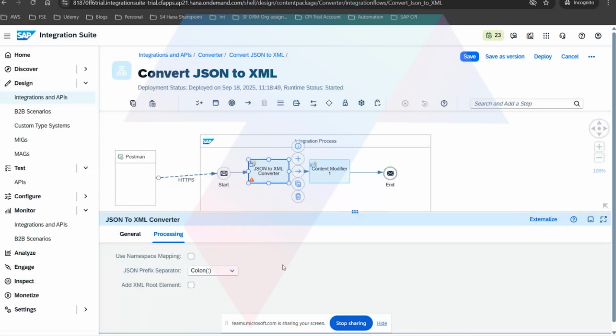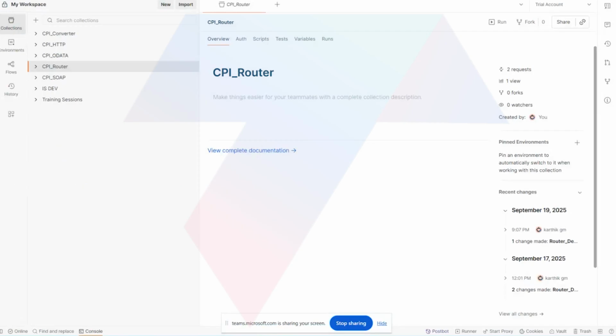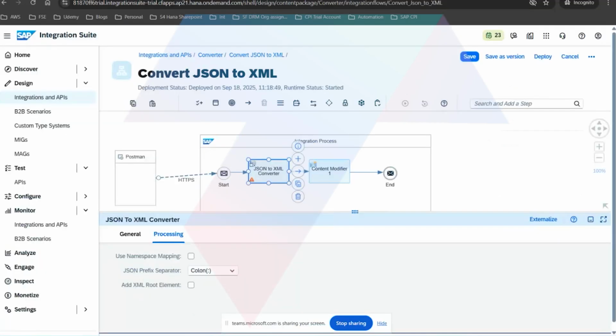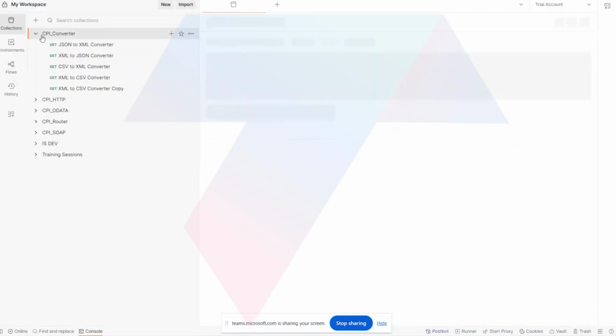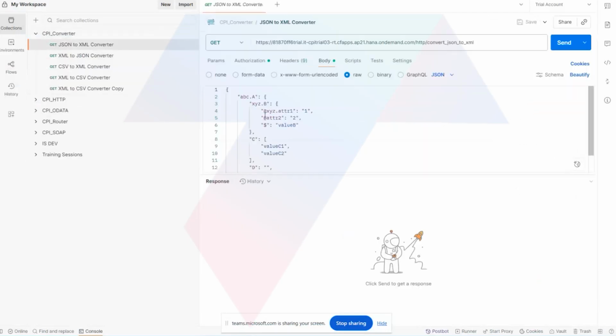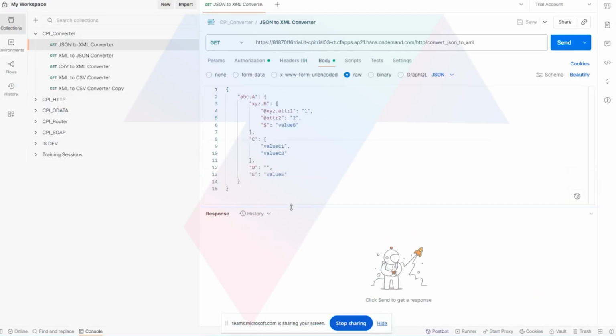Whatever input they have, we have to discuss with the sender team how they will send. They will give some sample JSON file, and you have to see whether the JSON prefix separator is a colon or something else. Here also the JSON prefix separator is colon.